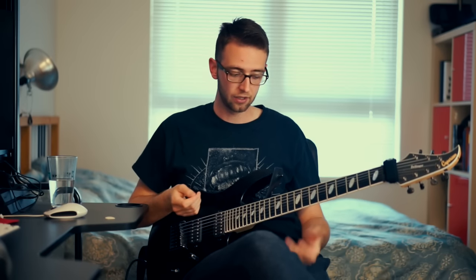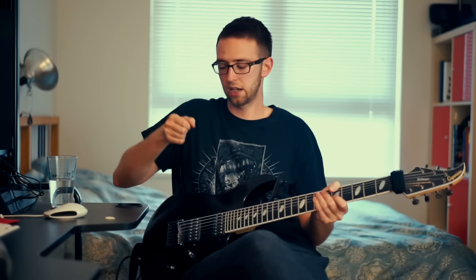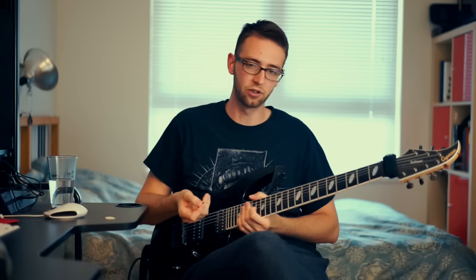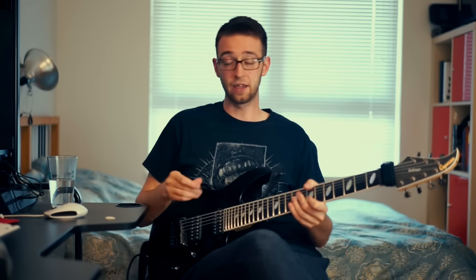These picks are not particularly thin — in fact they're thicker than the standard fare I usually like — but their chirp isn't so unmanageable. I've learned that the more economy-picking style approach I take when using a thick pick, the less chirp there is. It's definitely more aggressive when you take an angled approach as opposed to a more parallel approach to the string. It isn't that bad — I've played picks where it was all chirp all the time, like 90% attack and 10% note. This is more like 20% attack and 80% note.